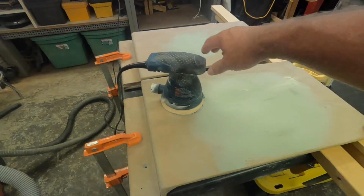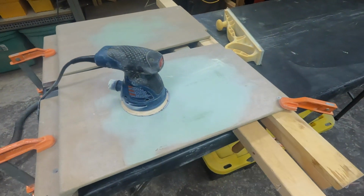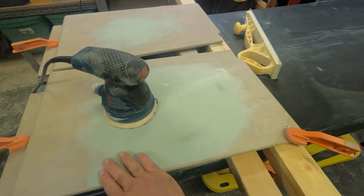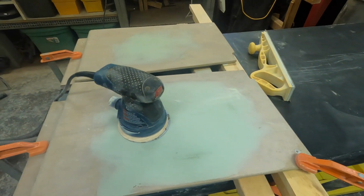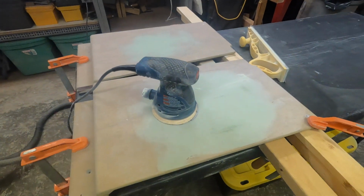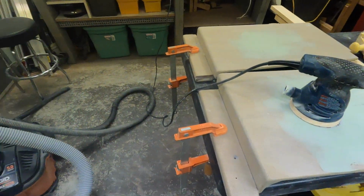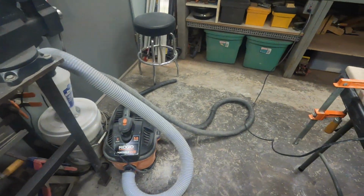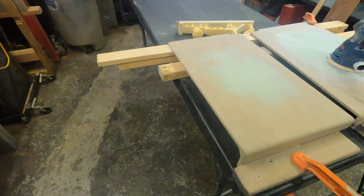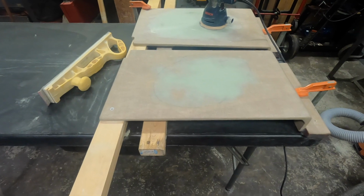So I decided to go over this with my dual action sander first, and that's kind of how I got it to the stage it is here on this panel. Kind of feathered the edges a little bit, and tried not to sand too much off to get rid of the flatness, but just get some of the higher, heavier stuff down, and that makes pretty quick work when I've got that hooked up to my vacuum system here. And then I moved to the longboard and started sanding away, and this is kind of the result of that, and that took me hardly any time at all to do.